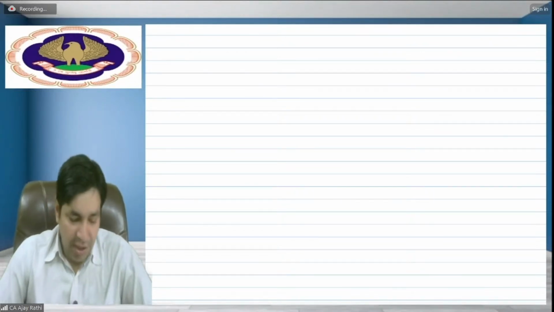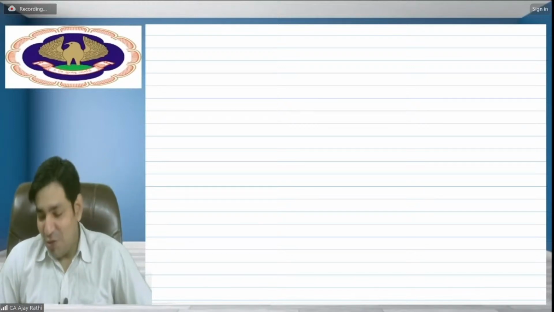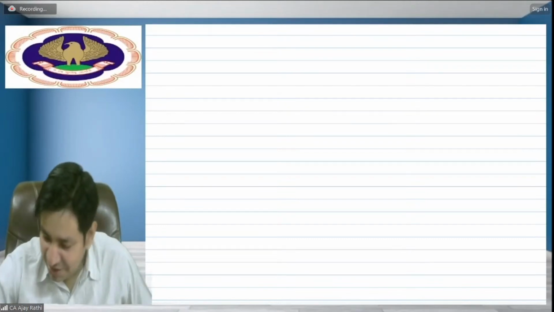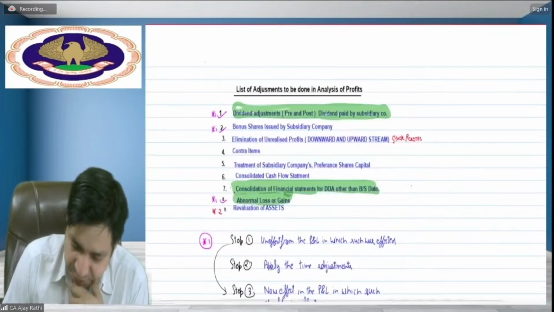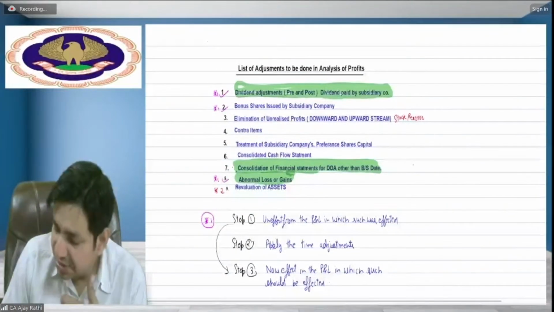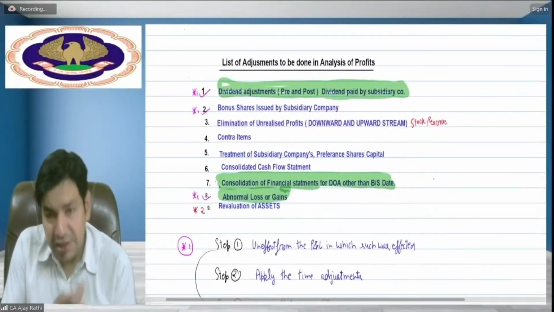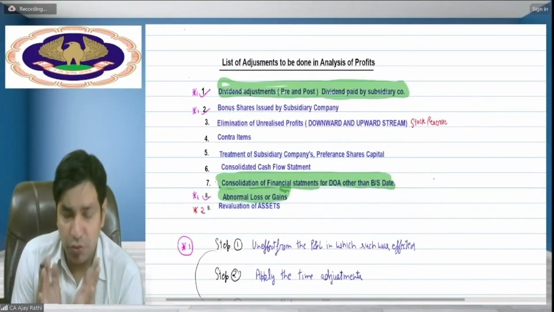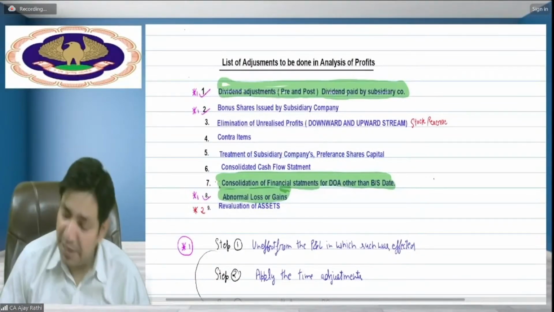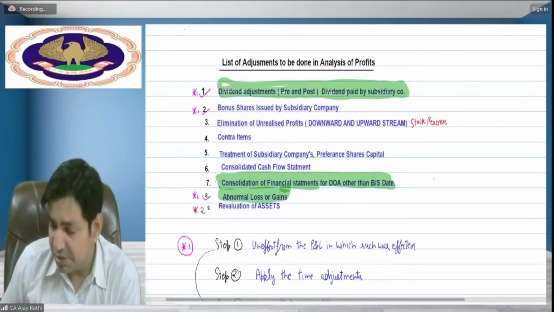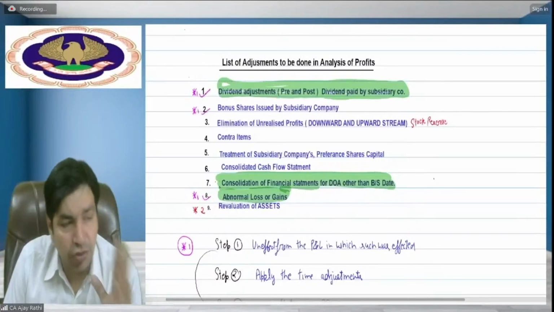Okay, Prithvi. So without wasting our time, I'm directly moving to the topic. As you know, in each and every session, we directly move to the relevant part. Now see, these are the list of adjustments. Beta, since we have only two sessions, in both of these sessions I am not able to revise the last class discussion. So please take this at your part so that I may cover all the topics here.